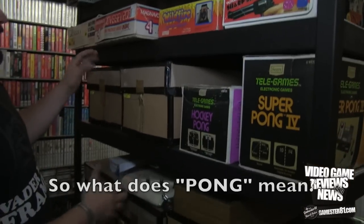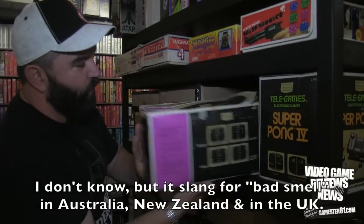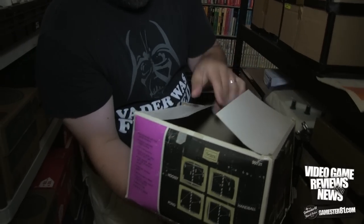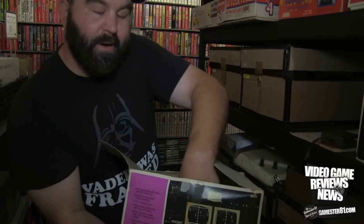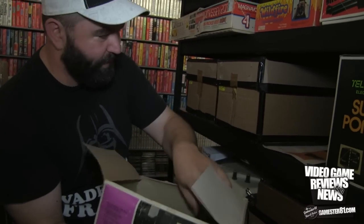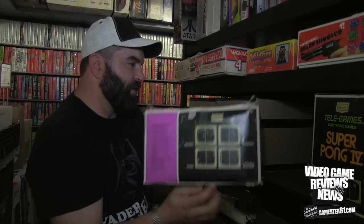My Pong systems - I'm passionate about Pongs - are wrapped around the corner here. I recently got the Super Pong 4, which is my favorite pong unit, and I have four of the hockey pong. It's a nice black and white pong unit. A lot of my games are in good shape, some a little worn, but that's how I can afford them. This one's got the original AC adapter - really nice. Nobody really cares about Pongs, that's why I collect them. You can buy them relatively cheap.